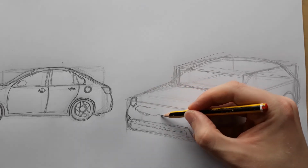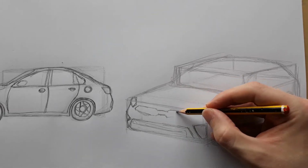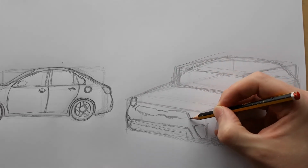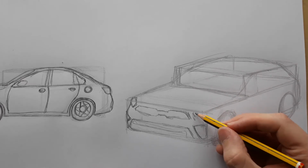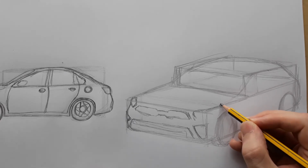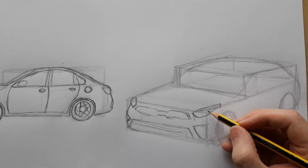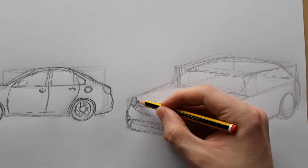Eventually, you can learn to eyeball some of the bits, but if you're struggling, by all means, just get all these bits down as like a big rectangle here for this part of the car. Again, I don't really know what the names of these things are. I think it's a grid or a gate or something. And now people who know car shapes and names are going to be going, "No, Ben, it's not called that." But you can see what it is.